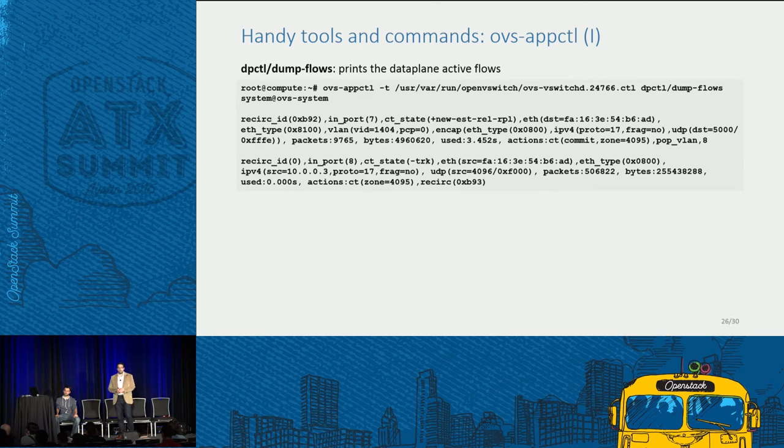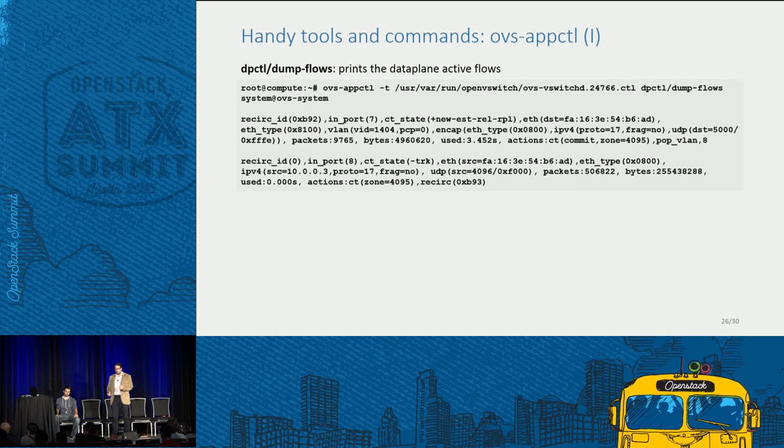But also, you can go a step forward, because if you want, for example, to see the data plane flows, that means all the flows crossing the OpenVSwitch, crossing all the bridges, you can use this ovs-appctl command that will show you from the first part of the traffic to the end of the traffic of a flow, what it's really doing. For example, in the first one, you can see the first part is the input coming into the OpenVSwitch through the port number 7.